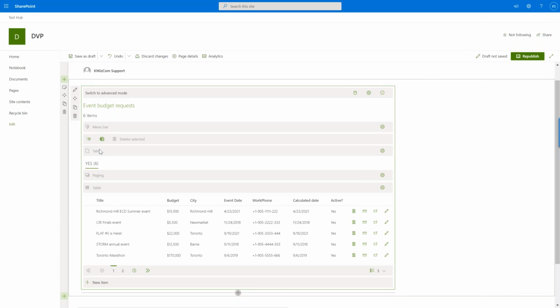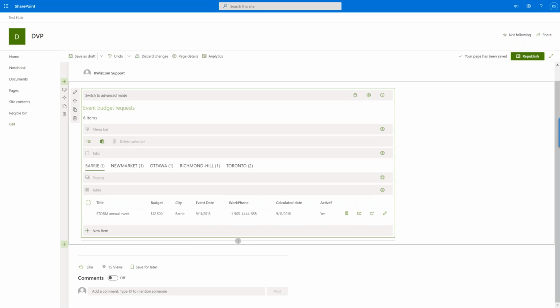Okay, and now I have tabs, and by default it's grouped by the active column. But if I want to group by another column, all I need to do is pick the column and drag it and drop it here. And now the items are grouped by the city.